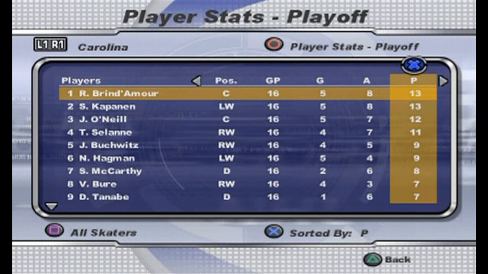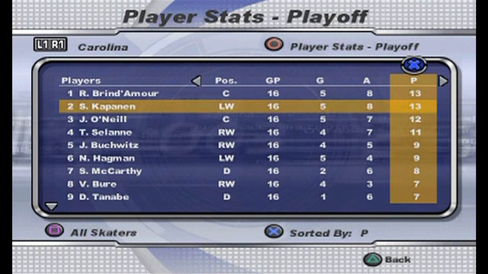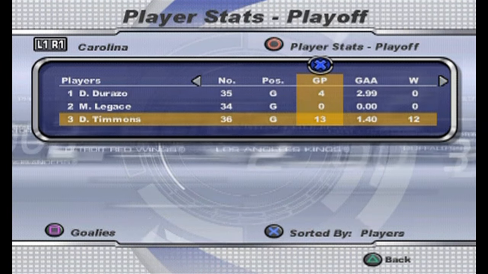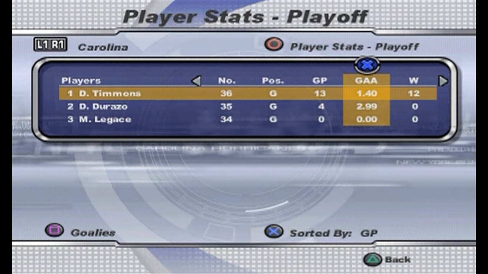All right, so far in the playoffs, to get to the Stanley Cup Finals, Brind'Amour has 13 points. Kapanen has 13, O'Neill has 12, Suglobov with 11. So, oh my god, Timmins has played 13 games, a 1.4 goals against.